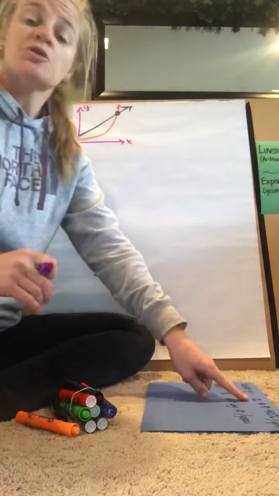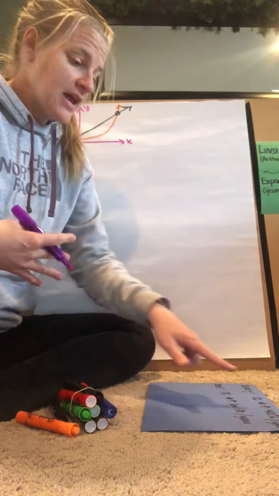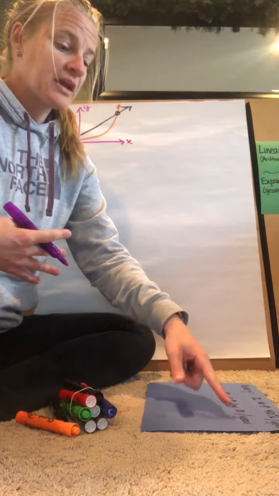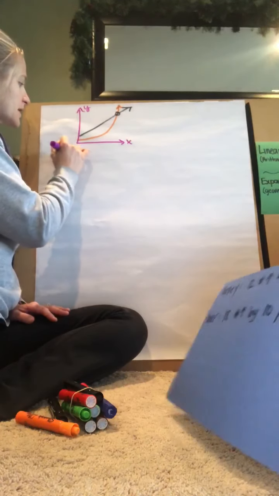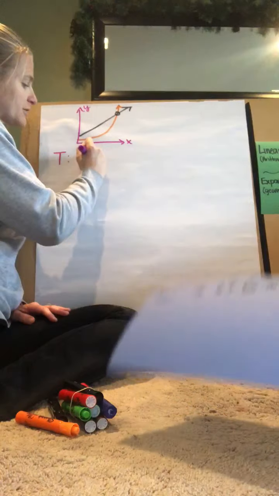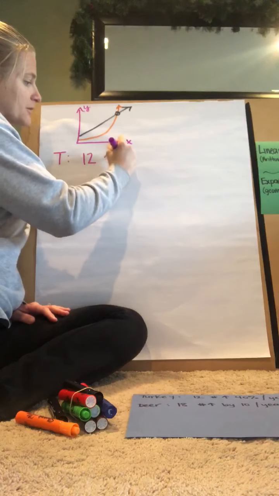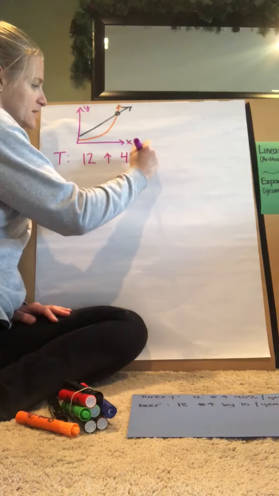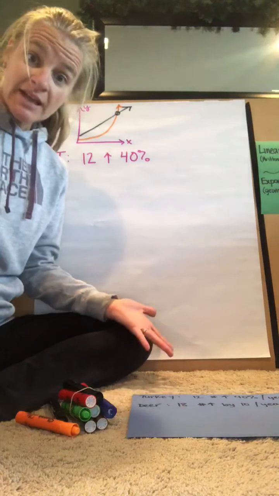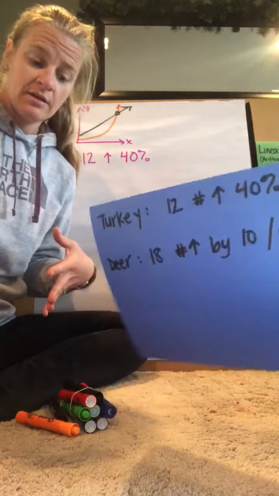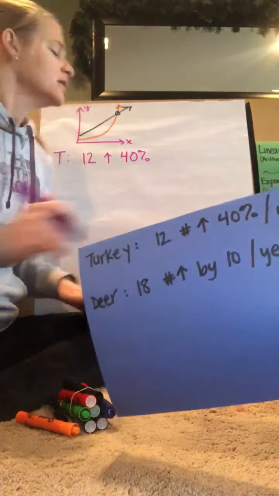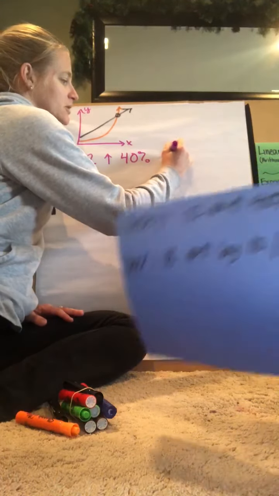She starts out with 12 turkey in her first year, and then we saw that the number increased by 40% each year. So her turkeys started with 12 and increased by 40% each year. Ding, ding, ding, right? You're seeing percentage. This has to be geometric, okay? So we are looking at an exponential here.